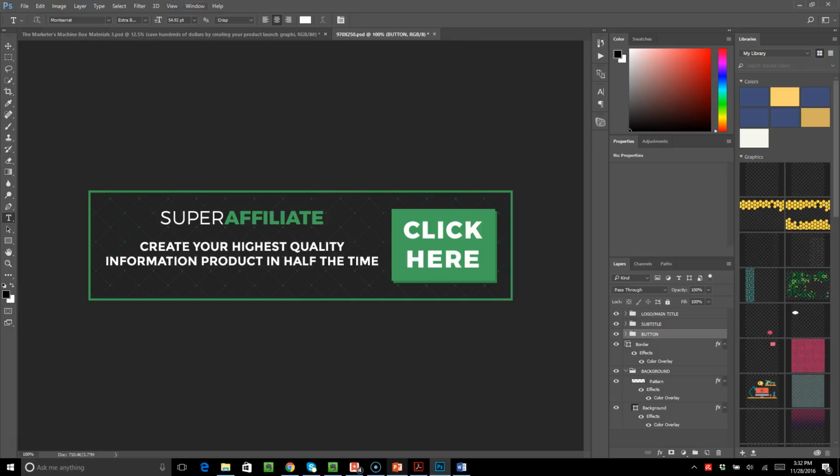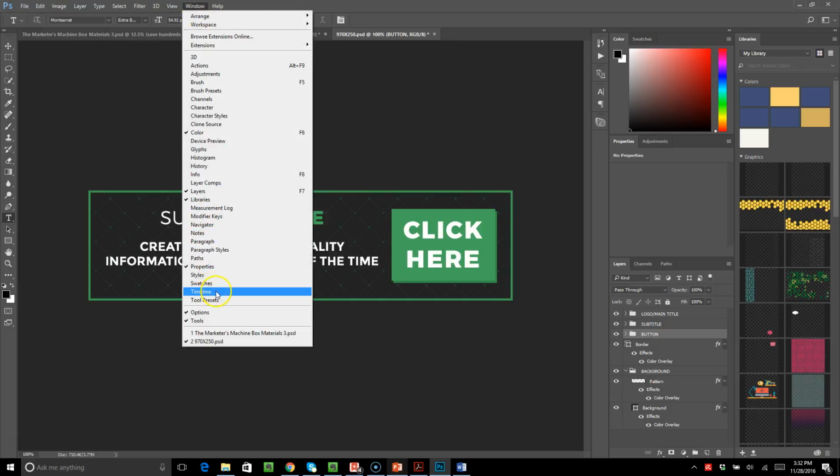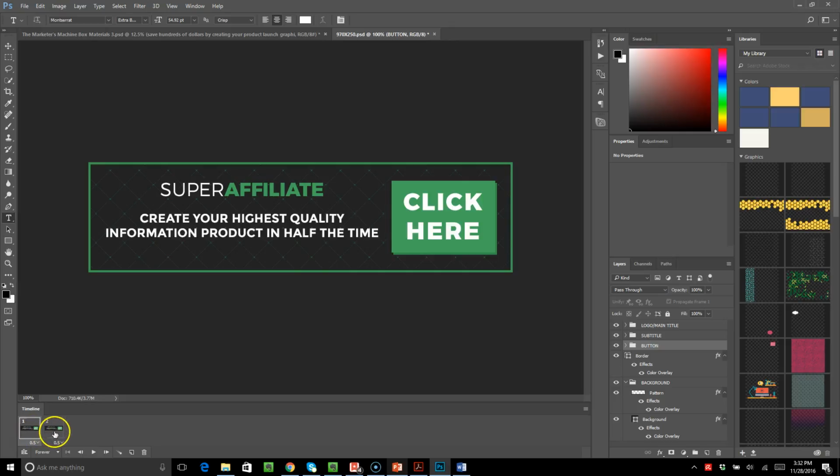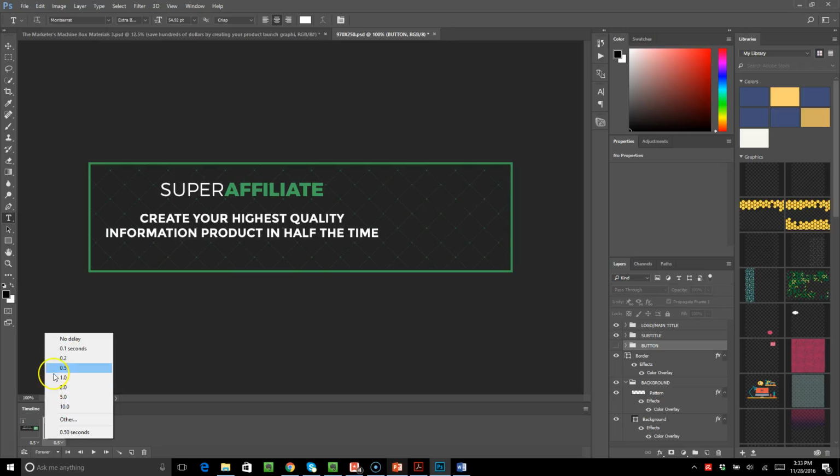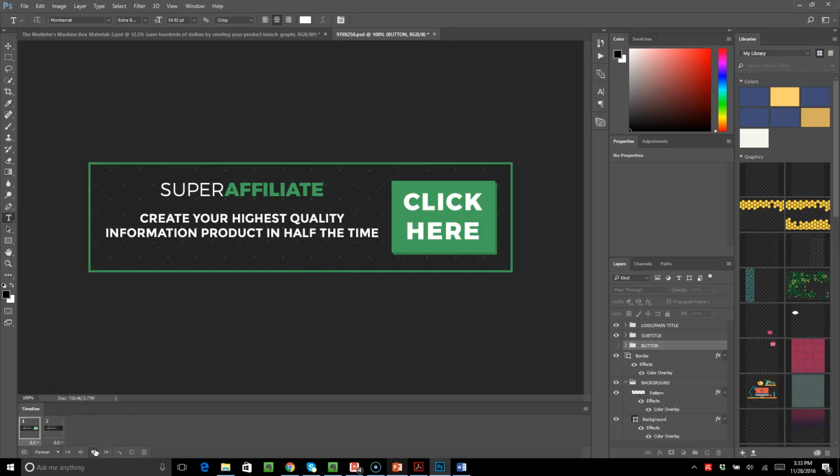Again, for the animated one, Window, Timeline. If this other frame wasn't here, I would have, let's delete it. All I'm going to do, press this guy, new frame opened up. Super easy. Again, come over here to the eyeball, turn off the visibility on the second frame only. Visibility still on the first frame. I'm going to come down here to my little drop-down arrows. I'm going to select 0.5 seconds for my animation, that's already selected, and then I'm going to come down here. If Forever isn't selected and it says Once, I want to change that to Forever. Let's click the play button.